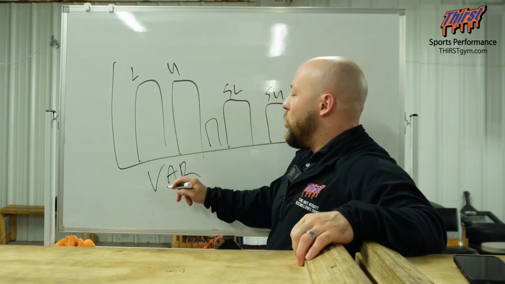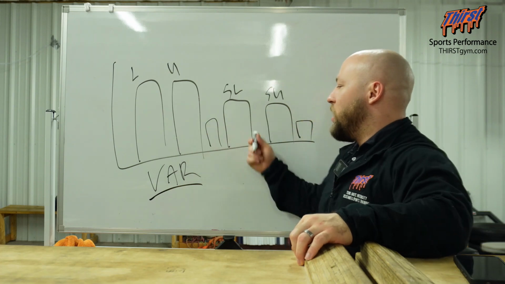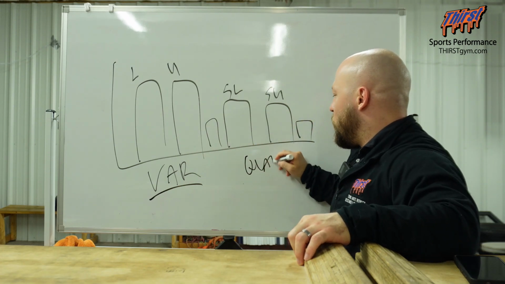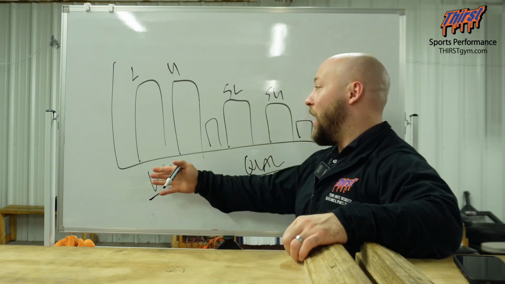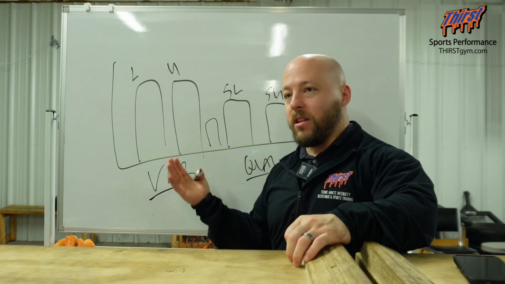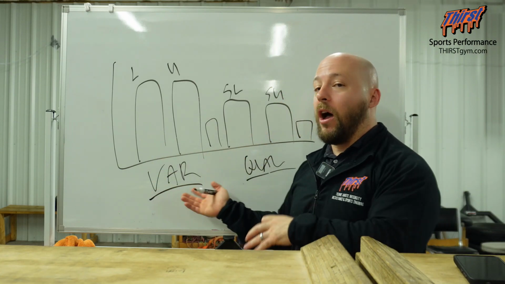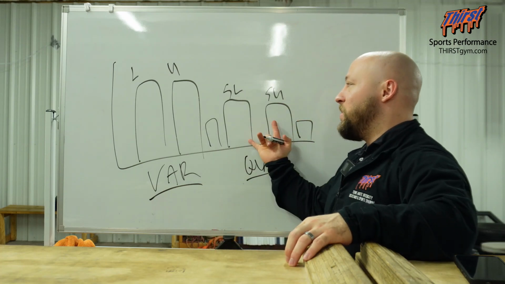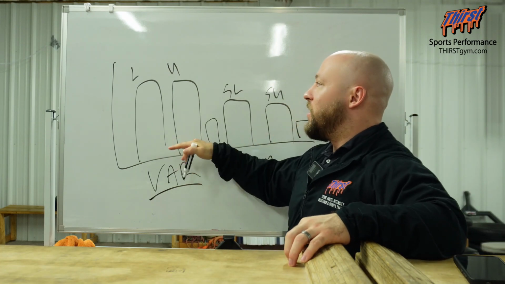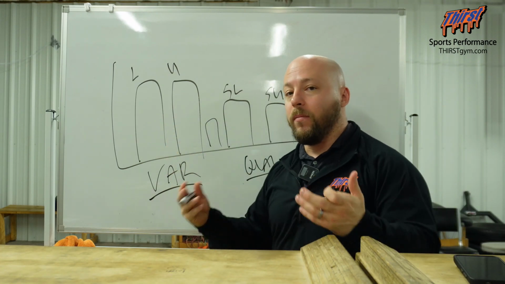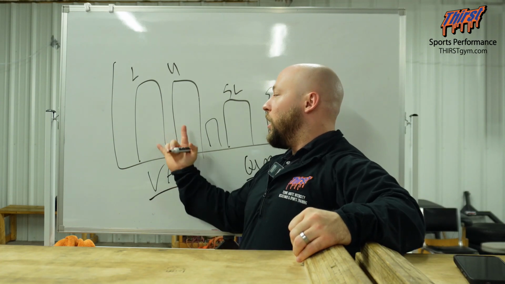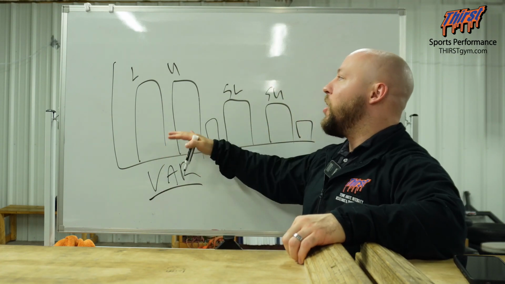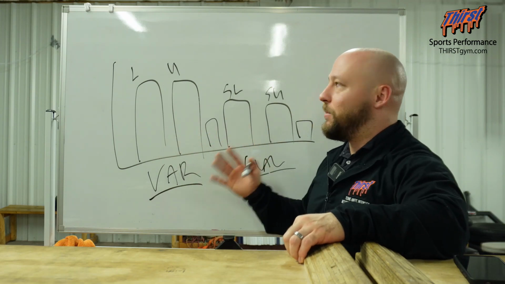So you can have multiple variations here, and you're training multiple qualities as well, which is nice because now we get to make sure we're touching all these qualities simultaneously in a week, but from week to week, month to month, that's never going to be an issue with those other models. If you're not doing speed-based work or you're not doing things to address max strength, like say in the block periodization where you're doing that accumulation phase, you're not doing anything to develop that general strength, that can also be a pitfall. Where here, you're going to make sure you touch all those. So that is the positive.